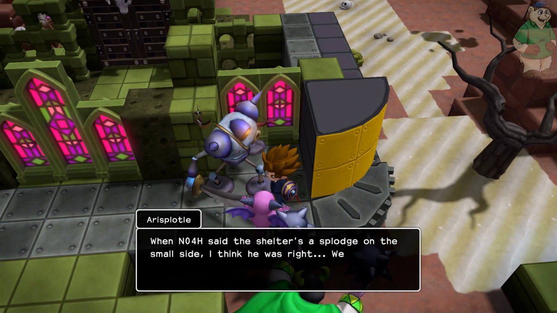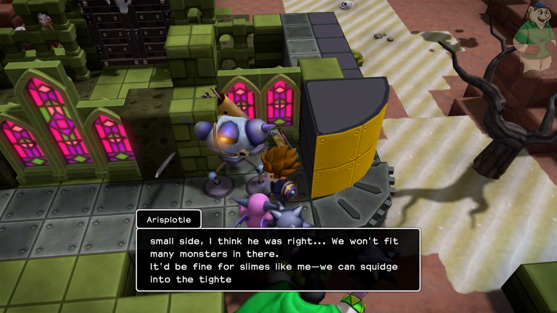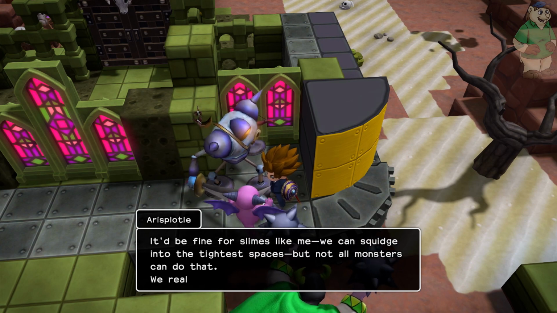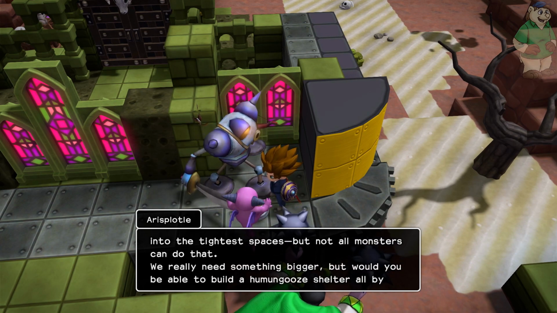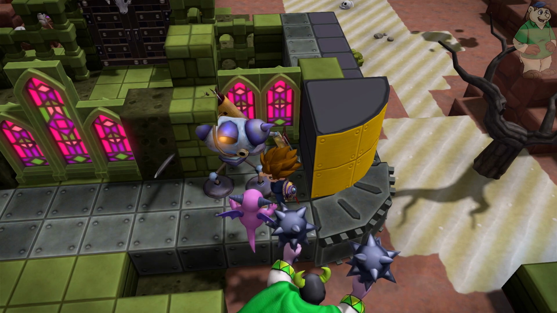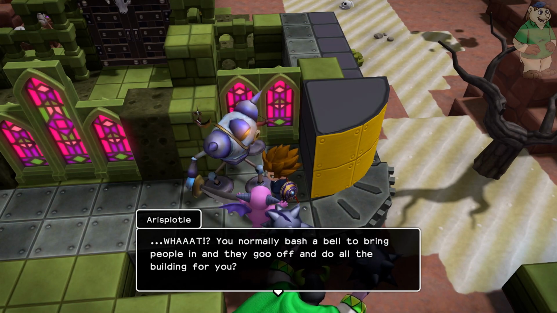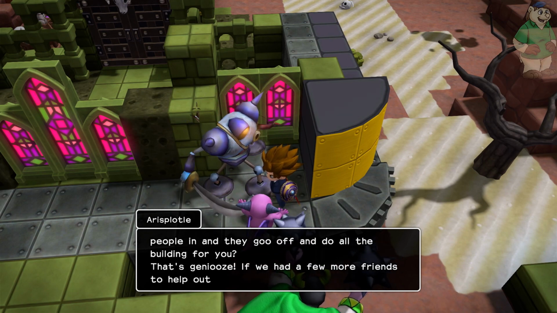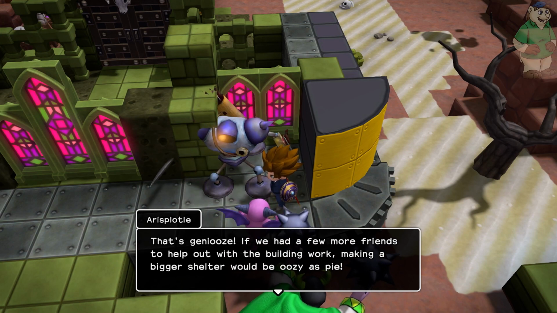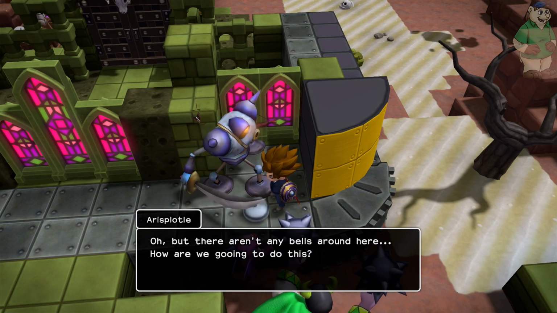When Noah said the shelter was on the small side, I think he was right. There won't fit many monsters in there. It'd be fine for sure times like me. We can squidge into the tightest places, but not all monsters can do that. We really need something bigger, but would you be able to build some humongous shelter all by yourself? It's a big ask for one gooman. What? You normally bash a bell to bring people in and get them to do the building for you. That's genius! If we had more friends to help us with building work, making shelter would be as easy as pie. Oh, but there aren't any bells around here. How are we gonna do this?